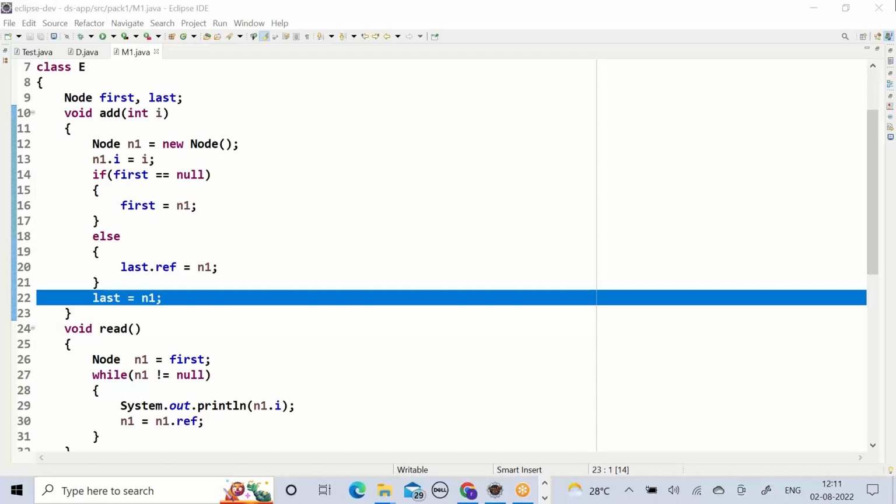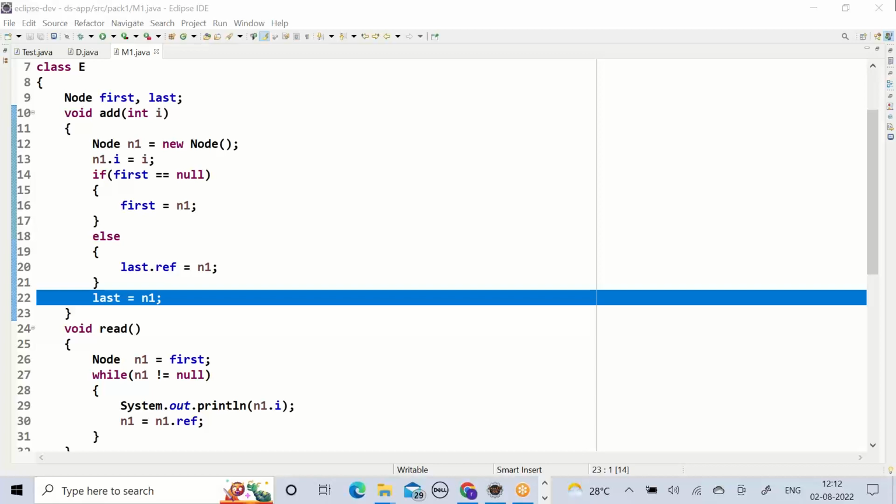Yes or no? After creating an object of E, I call the add method first, supplying a value.